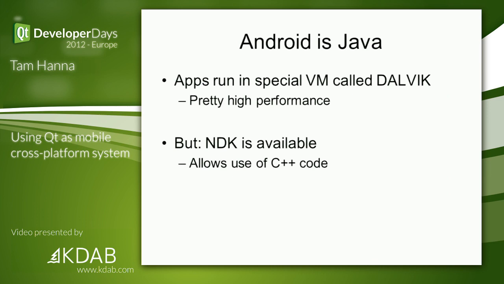Android actually is a Java-based operating system. So applications run in a special virtual machine, it's called Dalvik, and especially in version 4, the performance offered actually is pretty high. But in addition to that, you also get access to C++ code via NDK. It's called the Native Development Kit, and it allows you to create C++ routines and to invoke them from Java. Has anybody of you ever used this before? So we have only 2 people, so, well.